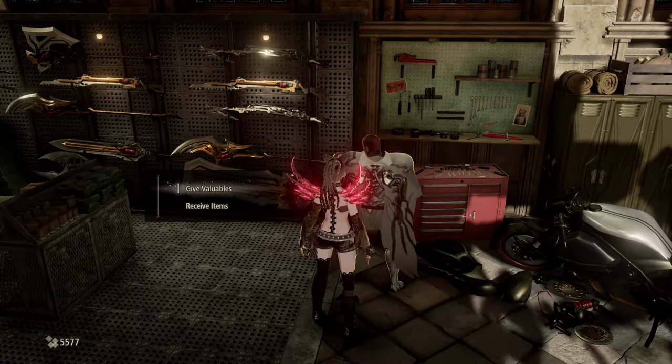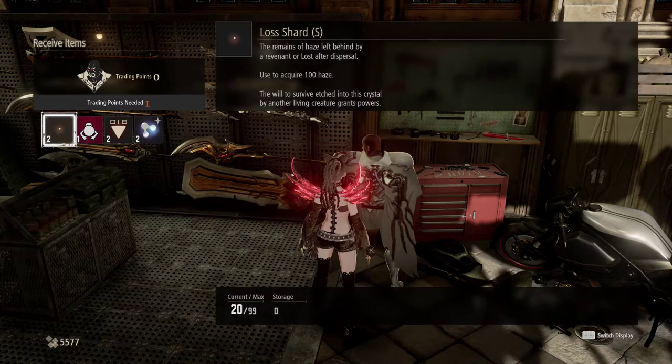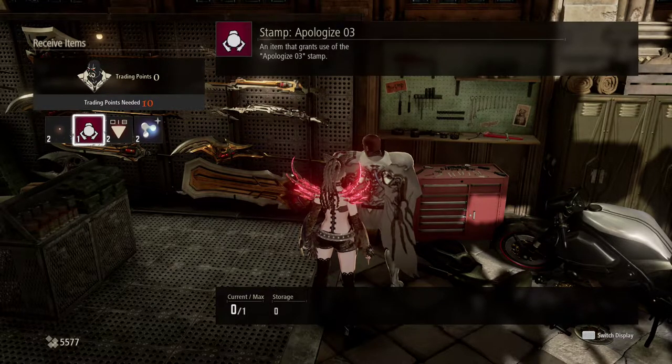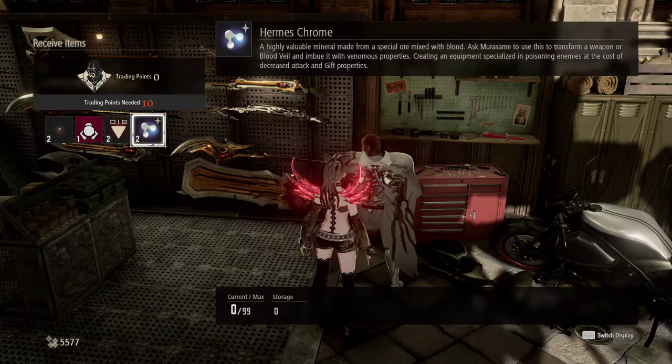Exchange? Give valuables. Let's actually see what he's got. We can trade valuables. So we can get a lost shard, which gives us 100 haze, and he's got two of those. Apologize 3 stamp, awake MJ018. But we haven't had a look at those to see what they are. I've got like 7 already. Hermes Chrome.